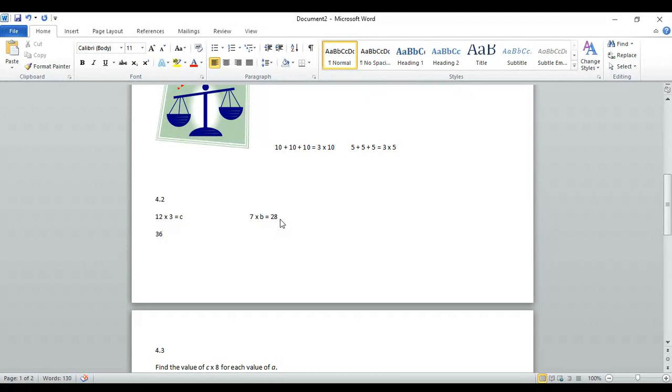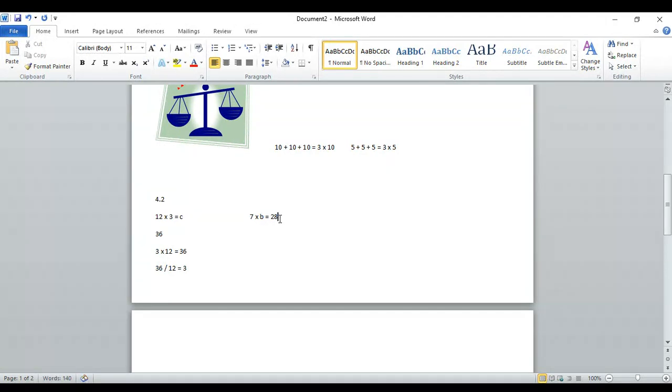Now, something else the direction says is to write a related sentence. So that would be something like 3 times 12, because that is just the opposite of this. Or you could have written a division problem. You could have said 36 divided by 12 equals 3. Up here, I should have included the equals 36. But these kind, they just want you to write another member of the fact family.